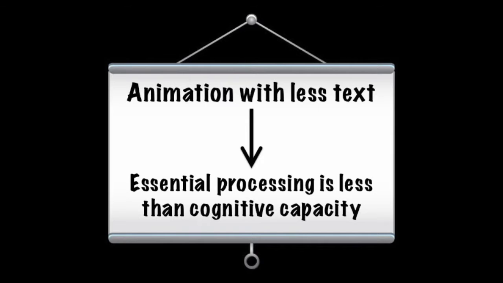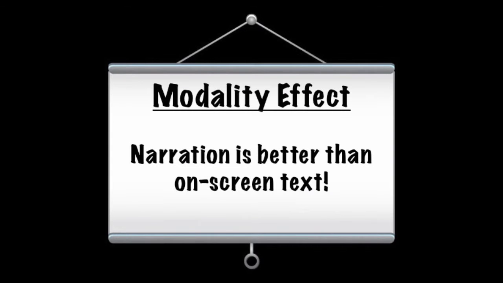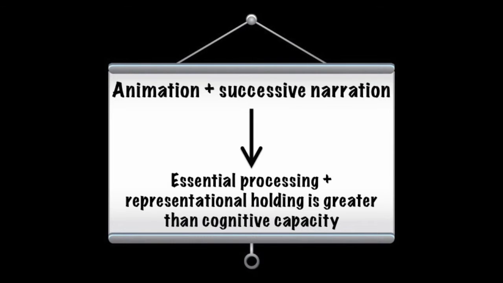Here's an example of good multimedia design, implementing the modality effect. The same graphic is presented, but instead of including the description on screen, the descriptions would be presented as narration instead. In this example, the multimedia explanation is more clear when the words are presented as auditory narration rather than visual text. But using an animation with corresponding narration rather than text isn't enough if you don't utilize the temporal contiguity effect. Let me explain.